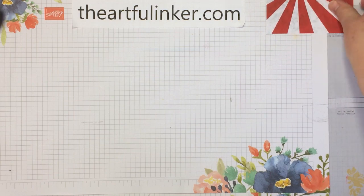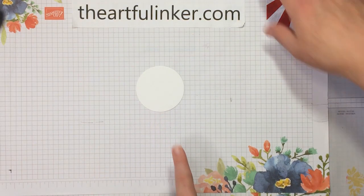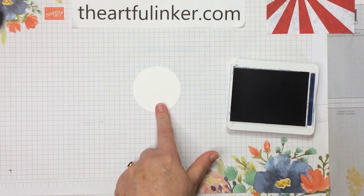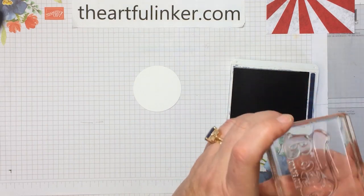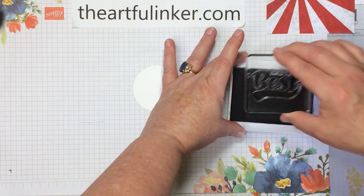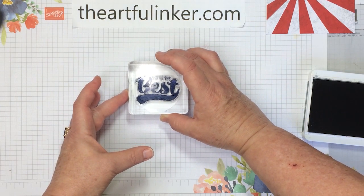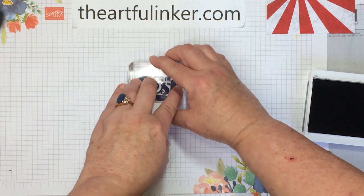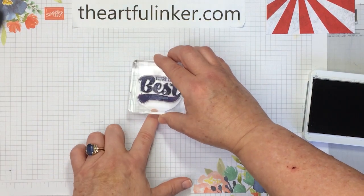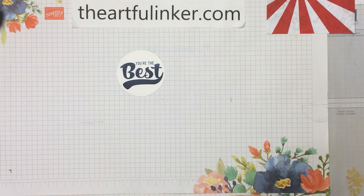Let's just hang on to this a minute, and I want to do some stamping. I've already used one of my layering circle dies to cut a piece of basic white. You could also cut that out of the white piece that was on the back of the card base that we just cut apart. Okay, and I'm inking my sentiment in Night of Navy, which is the ink spot that came in this month's kit. And I'm just letting this sit on my circle for a moment so that the ink transfers. Let's close up that ink pad.